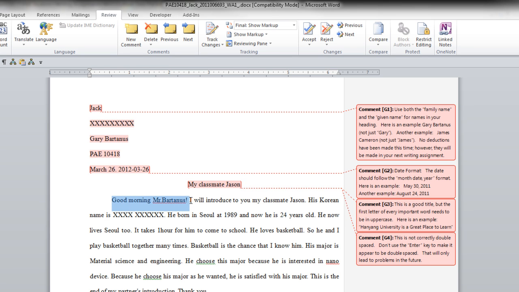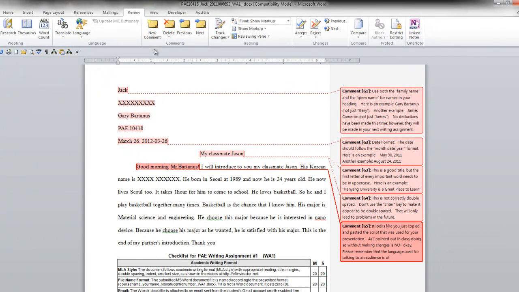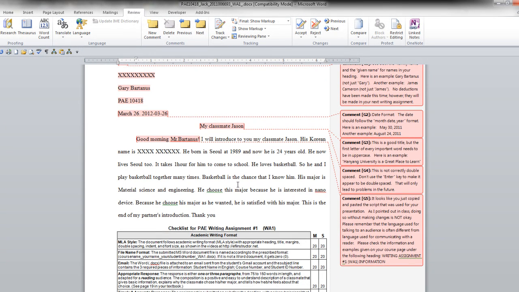The next mistake is quite obvious, that this student chose to just copy and paste the script, so I'll say CP for copy paste, 5 for the lowest level, and a very nasty comment saying don't do it again. It directs the student actually to a place on the course page where they can learn how not to do that. I also have to correct this number 1 by just putting in NUM. Again, the abbreviations are totally up to you how you want to devise them, and mine work for me and yours will work for you.